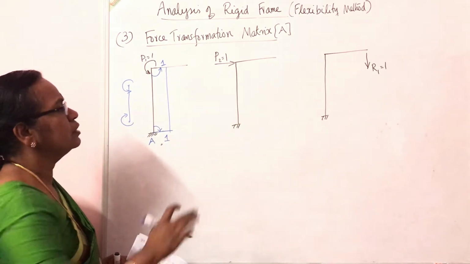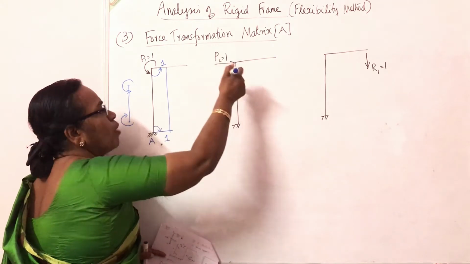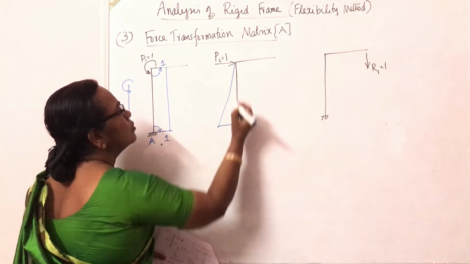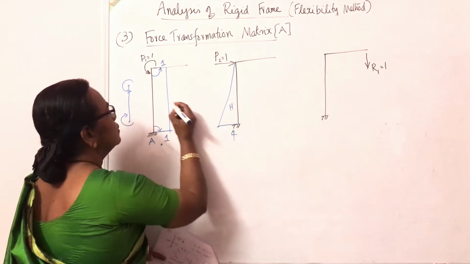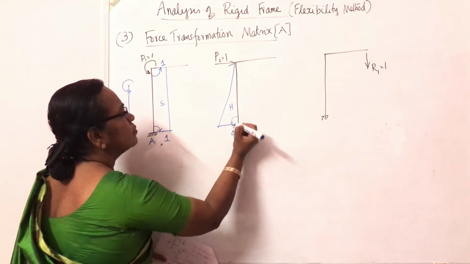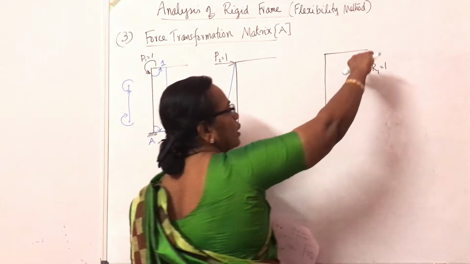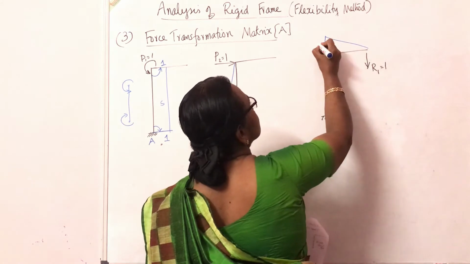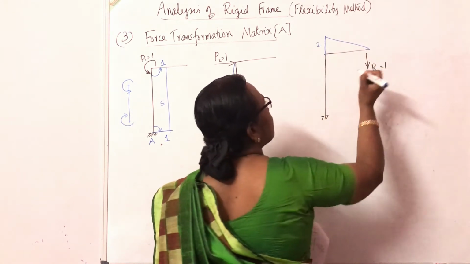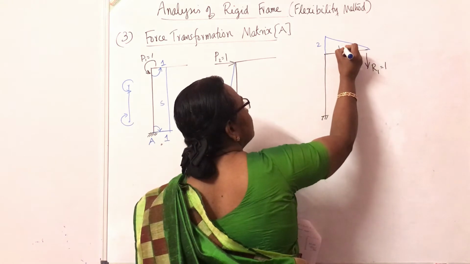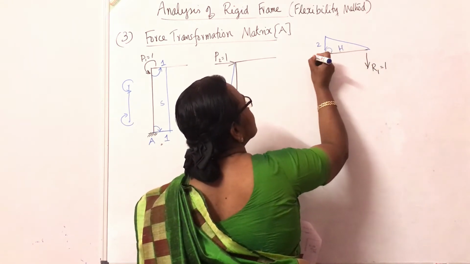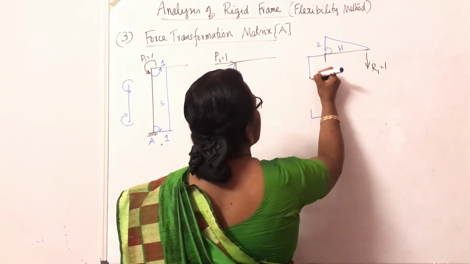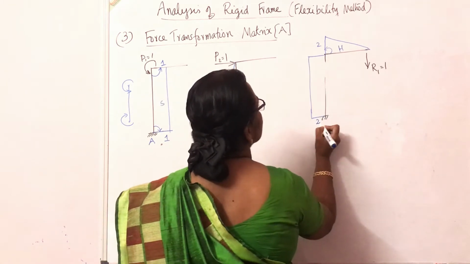Now, when P2 is equal to 1, this tends to bend the beam outward, or it produces a hogging moment. And this is 1 into 4, 4, a hogging moment from the base to the ordinate. When R1 equal to 1, this tends to bend the beam up. So 1 into 2, it is 2. And it is hogging everywhere. It is 2.